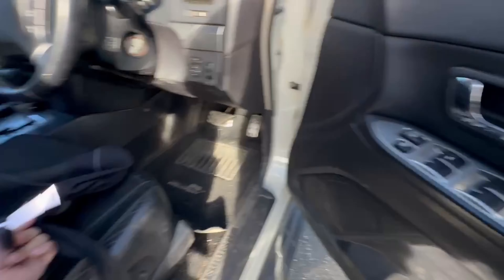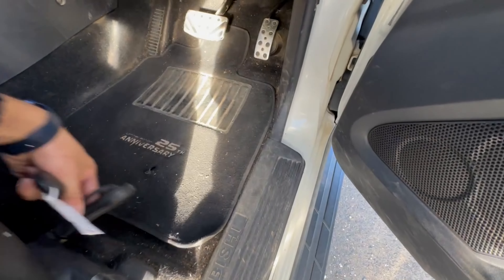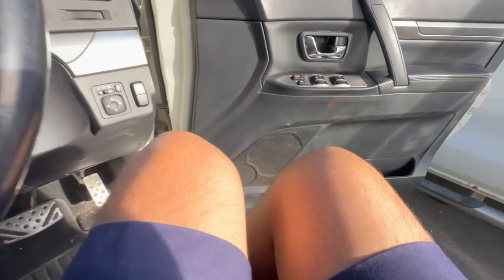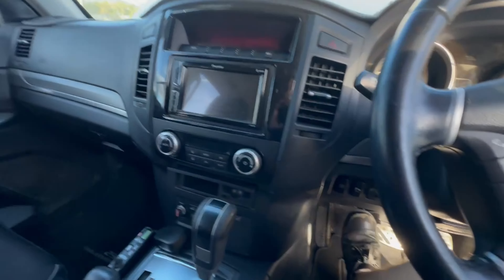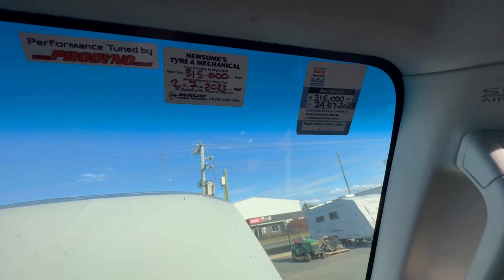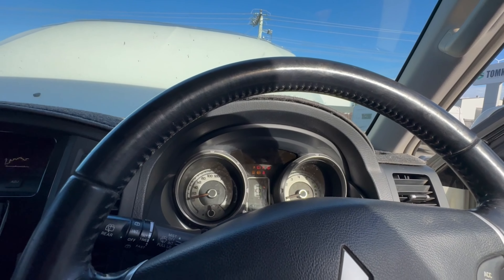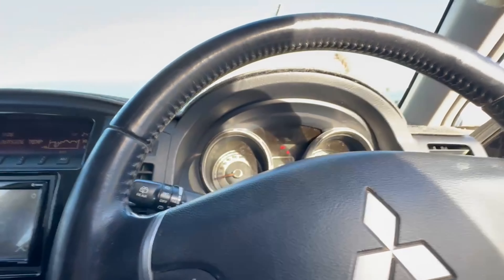It's pretty clean, got leather seats, 25th anniversary edition — still got the floor mats. It's got some wiring down there, I won't touch that. 312,000 kilometres on the clock. It's got a nice aftermarket double-DIN radio. It's just been serviced too — actually it's just about due for service. Aircon — let's turn that off and start her up.